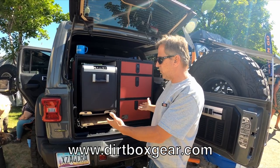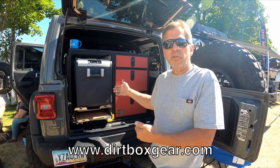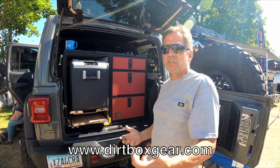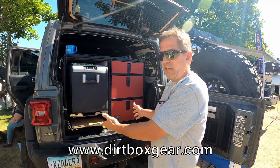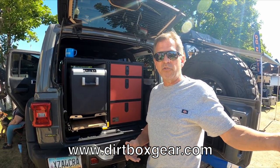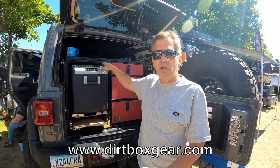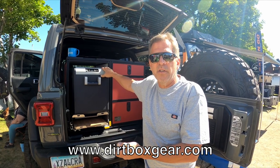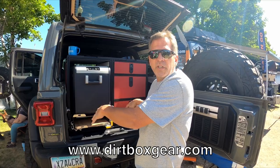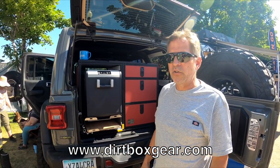It all fits depth-wise with the seats in place and a rear seat. If you want to remove it, you just unbolt and slide them out — it's completely removable. You can leave the plate, and if you buy a new Jeep two years from now, take it all with you. You haven't modified anything — just put all your factory stuff back in, your carpet kit back in. You can return to stock.